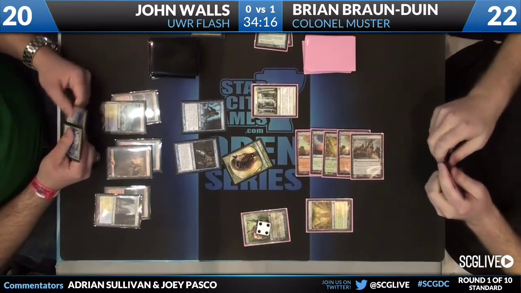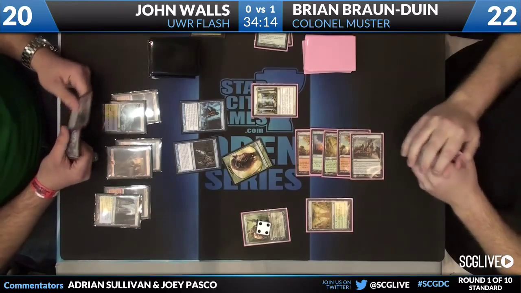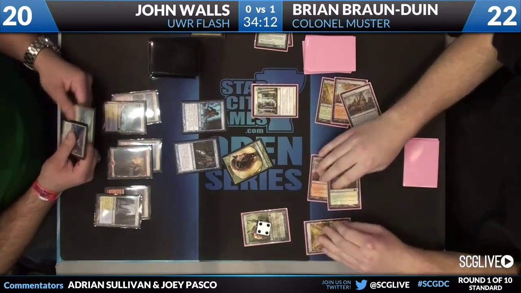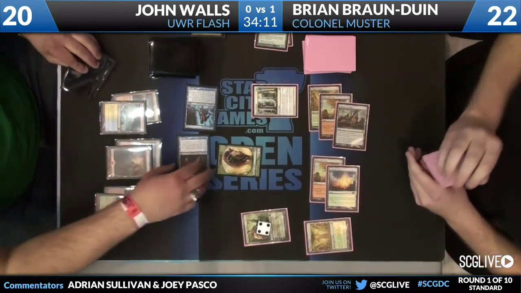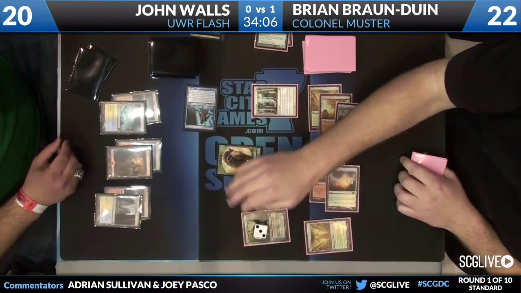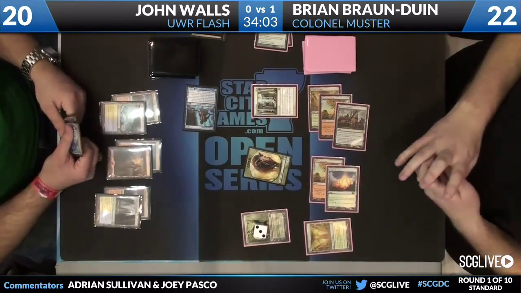So Snapcaster, end of turn from John. I believe, did he Snapcaster? Nothing. There's nothing? A Rest in Peace. Okay. Good call. Here they come. And the beast eats one. Garrick drops down to 3.